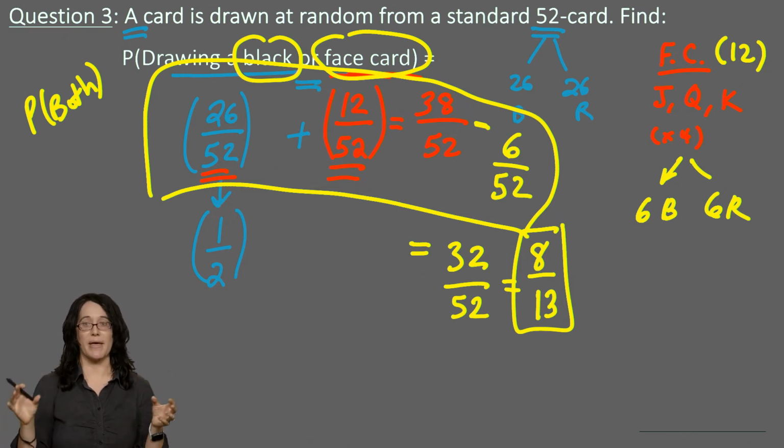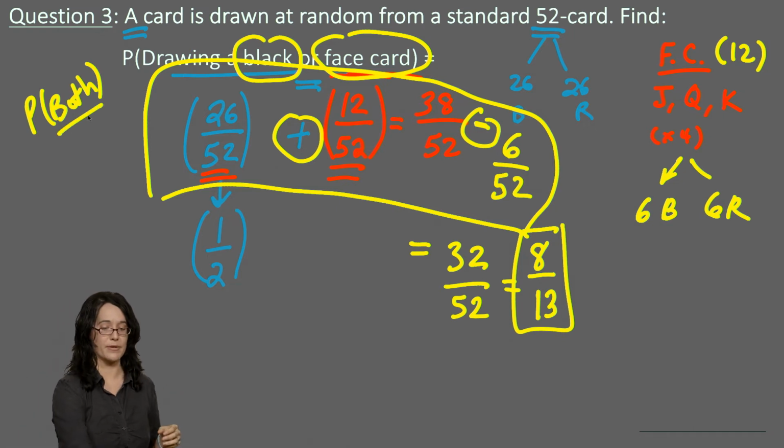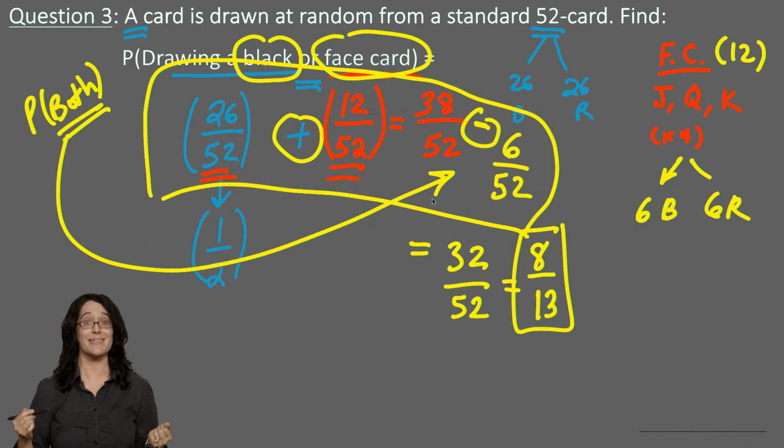And we always check if they're dependent. In this case, they would be. This time, we had one event, and we said, what's the likelihood it's this or this? In that case, we add the different options, but we subtract if we overcounted, meaning if there was any overlap, if they both could happen. And sometimes that both is not a possibility, but this time it was possible. In fact, it happened 6 times.